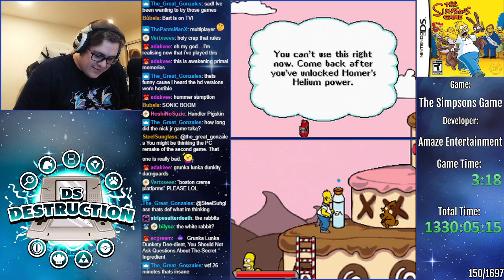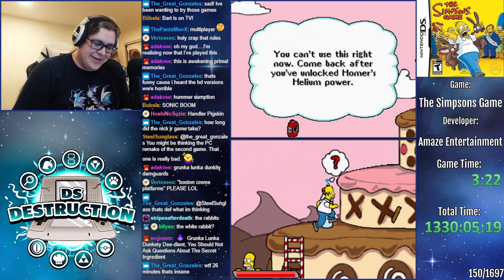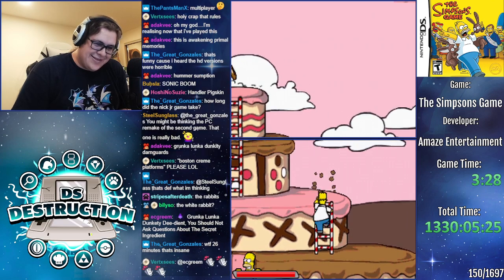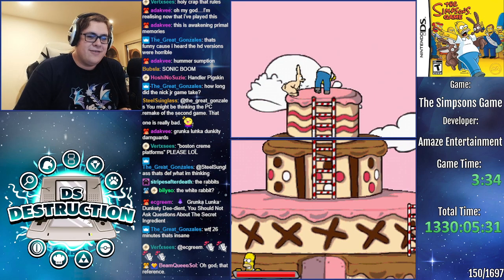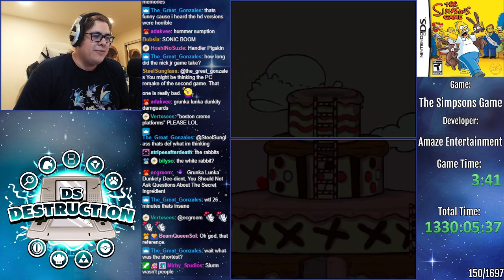Grunka Lunka Dunkity Deviant, you should not ask questions about the secret ingredient. That's what it was. Grunka Lunka Dunkity Deviant. Can't believe Slurmo's people. Oh, it's that guy. Bam! Bam! Heck you! Oh, no!